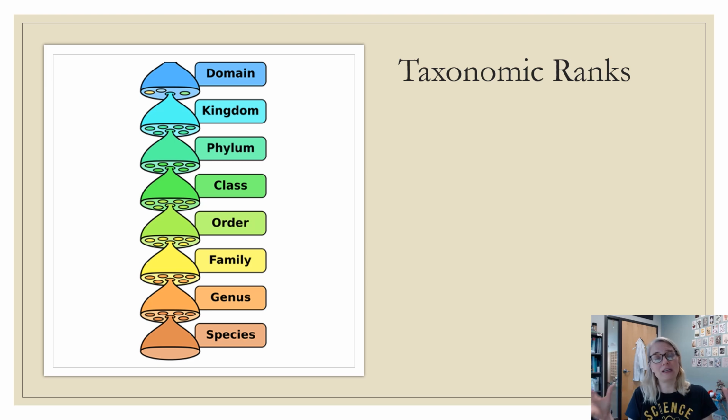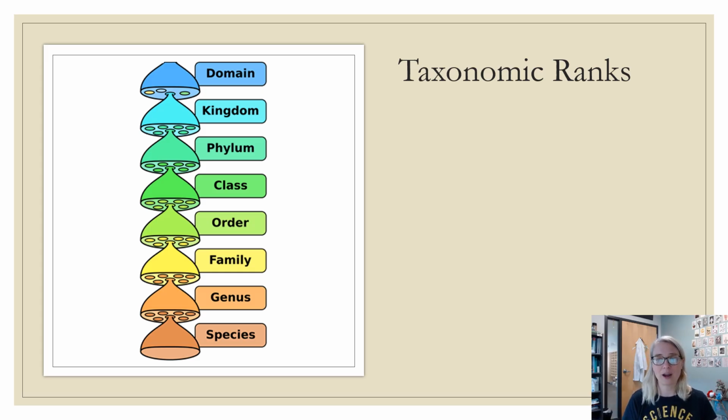Okay, so everybody here is a eukaryotic organism. So hopefully if you took Bio 101, you remember what a eukaryotic cell is. It's a cell that contains a nucleus. So of all of the organisms that are eukaryotic, we can break those into smaller groups, right? I have a nucleus in my cells, so I am a eukaryotic organism. I am in the domain Eukarya, but so is an oak tree, and so is a blue whale. So there has to be some way we can further break that down.